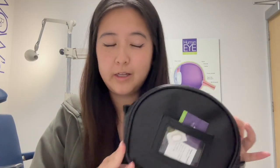So inside of your little black bag, you're going to see a few things. The first one is going to be a few sheets of paper that are folded up like this. This yellow one on the front is going to be the key points in how to take care of your eyes after surgery. And then the white ones behind it are going to be some more handouts with additional information and a more in-depth explanation of how to take care of your eyes if you would like to read through it as well after you get home.